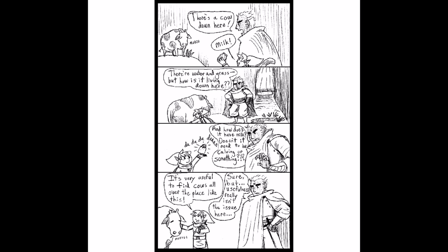Yeah, this wouldn't make any sense if you had never played Ocarina of Time or Majora's Mask. I could only imagine how baffling this page must be for people who only played Breath of the Wild, and they're like, what is this writer doing? What is this bizarre thing? But yeah, no, this was totally a thing in the games. And even as a child, I was like, how is this possible? How is this cow okay? Is it all right? I am concerned. It seemed content though, so oh well.